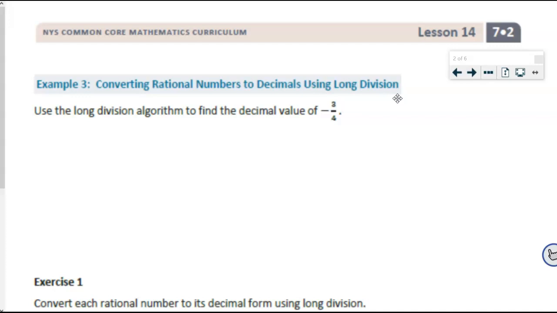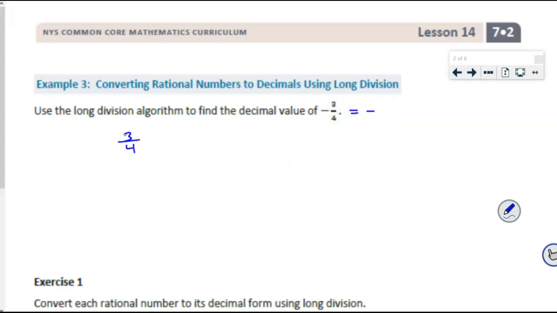Now, it's not really confusing, but you might say, well, I don't know how to do it with negatives. And you don't really need to worry about necessarily doing it with negatives. What you do need to understand is that this is a negative number. So negative 3/4, even when I find the decimal approximation, is still going to be negative. That way we can focus on just the 3/4. Now, this is 3 divided by 4.